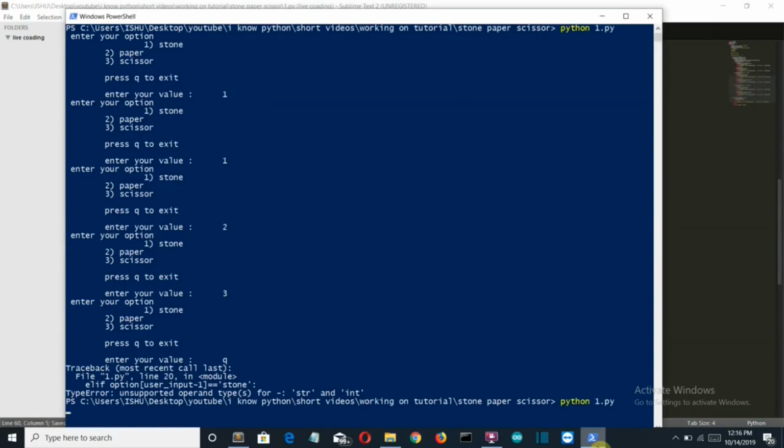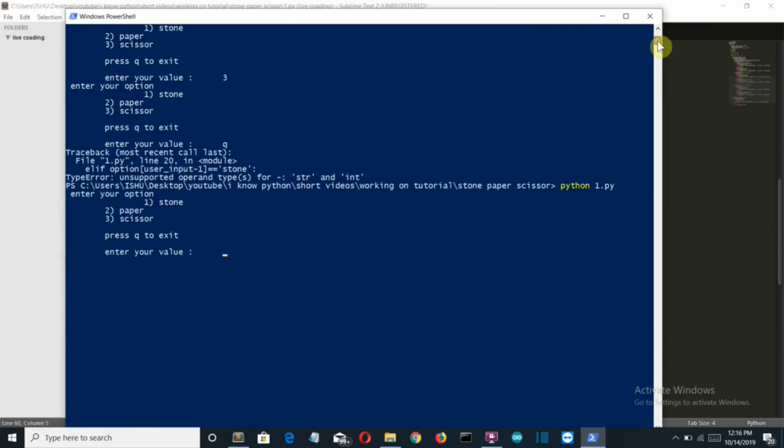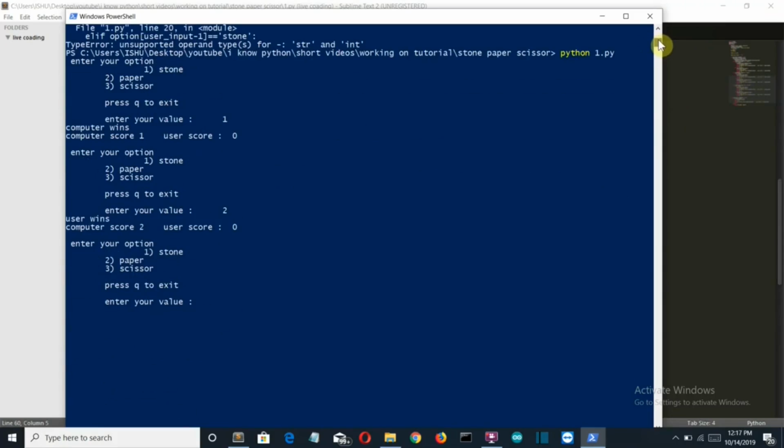So let's run this again. And if we press 1, then the computer wins and the computer score is 1. Let's press 2 and the user wins, but again the computer score is increased.